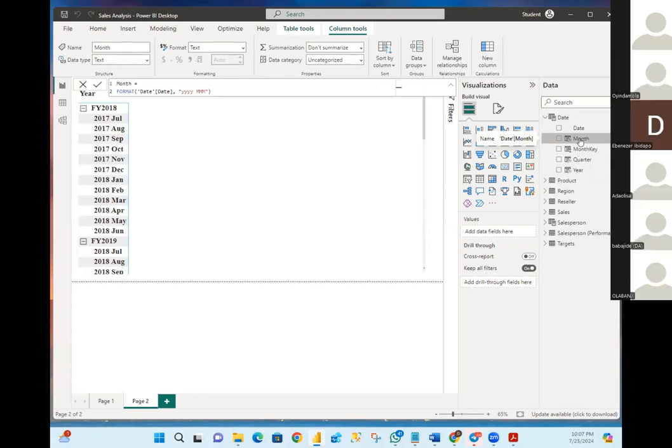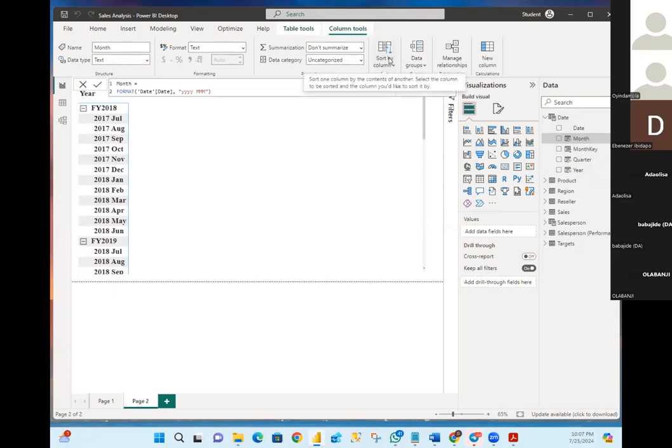Yes, sir. Then under the column tools, you will see sort by. Can you see the button I point to? That's the fourth button from your right: new column, relationship, data group, sort by.